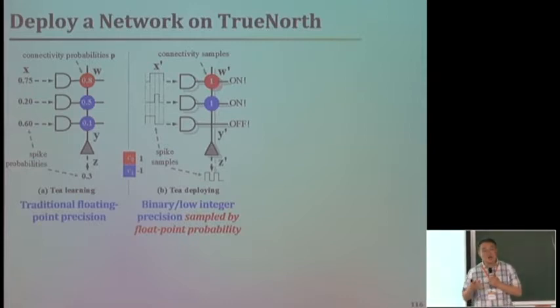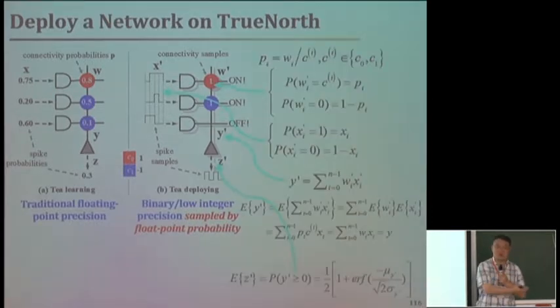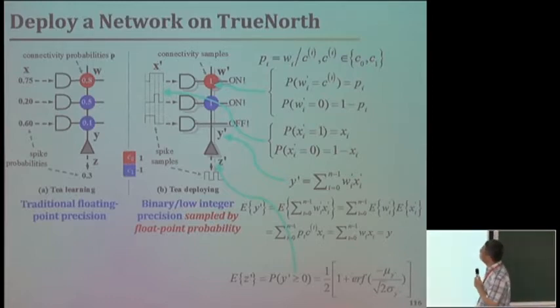If you want to accurately represent the input data, you have to increase the number of spikes. If you want to accurately represent the weight, you have to duplicate the hardware copies. They either increase the hardware copies or increase the computation time to improve the accuracy. And the turn-on probability of this weight equals the normalized weight of this synapse.